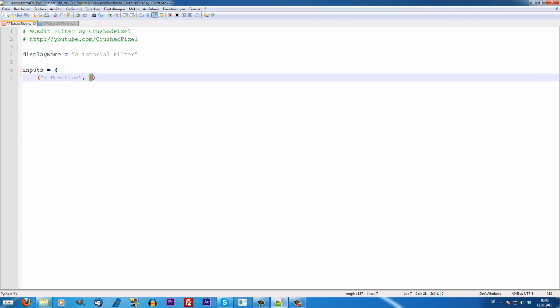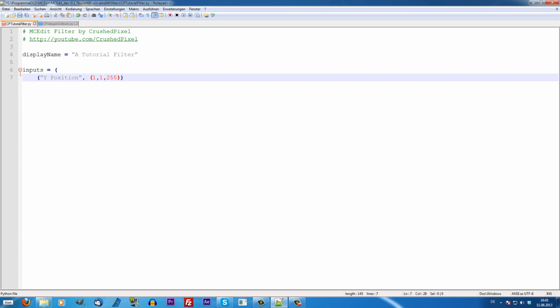The number you write there is the default number, and that's going to be displayed if you don't change anything. But since Minecraft only has a Y position from 1 to 255, we put this in another bracket and write 1, 1, 255.